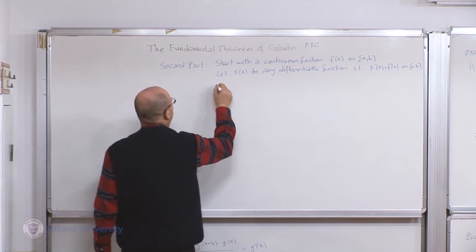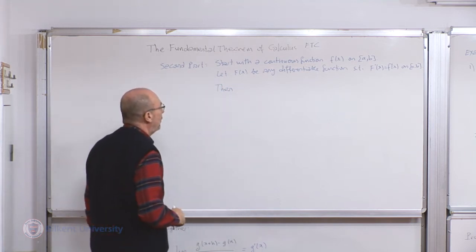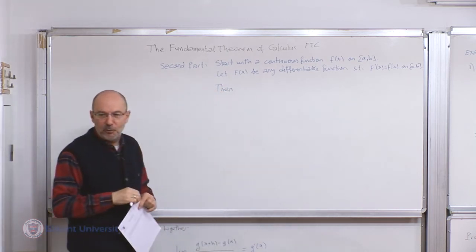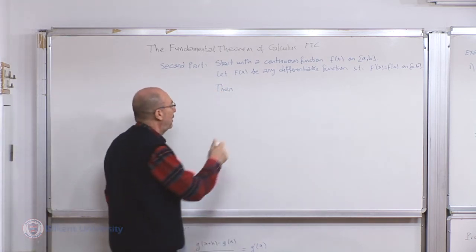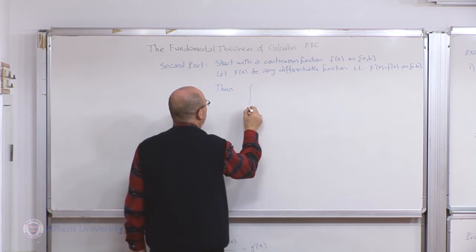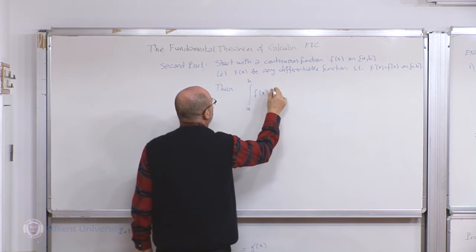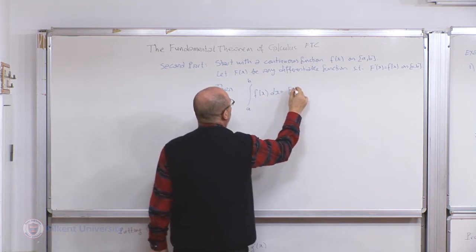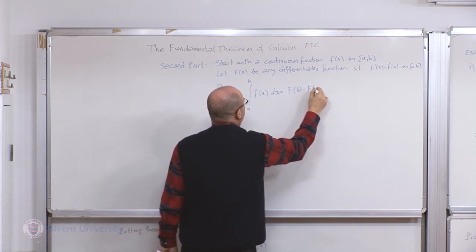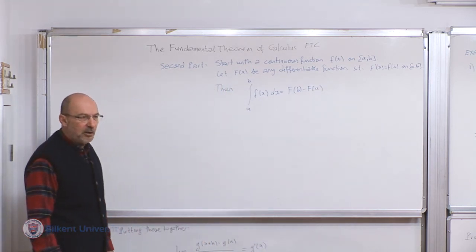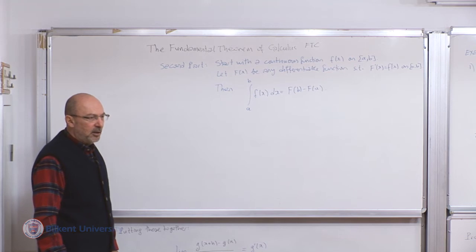Then this is where this is useful in everyday life. Of course, I'm talking about the everyday life of an engineer. Normal people don't use this anywhere. Okay, we are not normal, so this is our everyday life. The integral from a to b of f of x dx is equal to F of b minus F of a. This now gives us a method of calculating exactly the value of a definite integral.